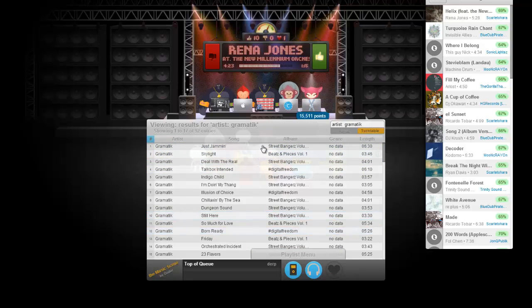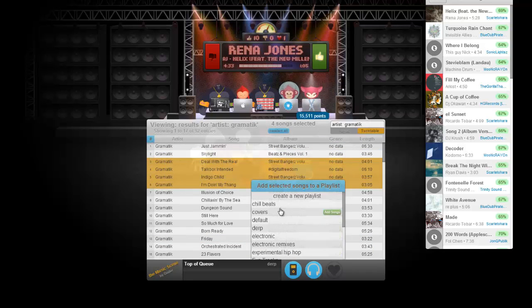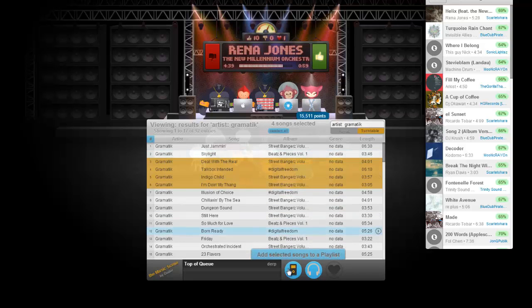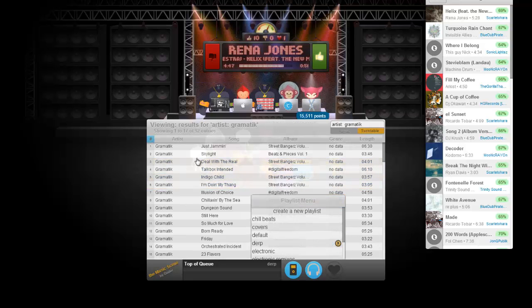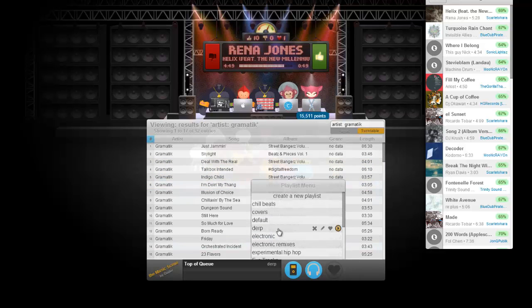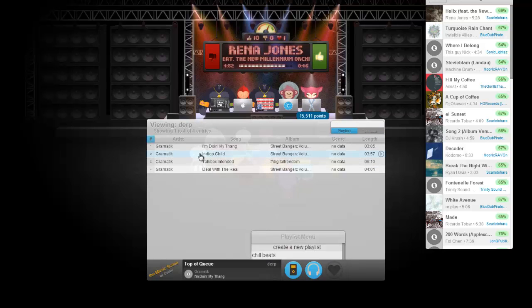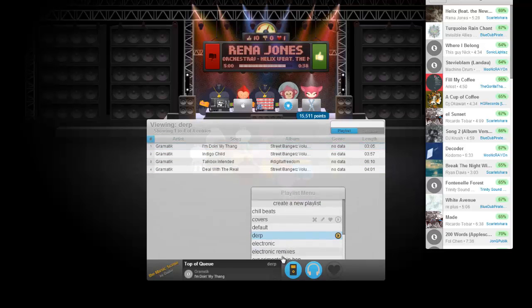So here's another feature that I want to show, which is the multi-select. Now you can multi-select from a playlist or from the search results. So let's grab a few songs here and add them to our new playlist. Now you'll notice that when we have songs selected, all of our other icons are hidden, and all you can do is add songs. So we'll add songs, and they become deselected. Now if we hop back over to our new playlist, those songs are there. We can preview them, delete them, whatever we need to do.